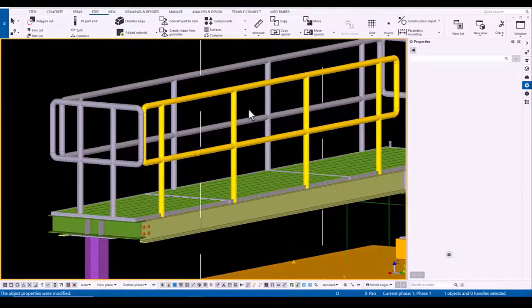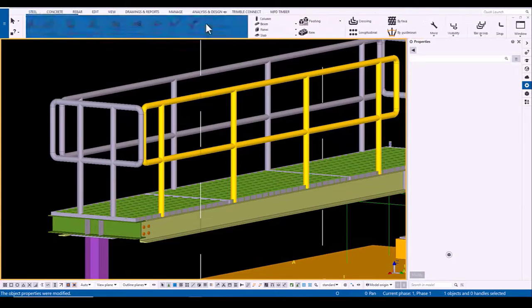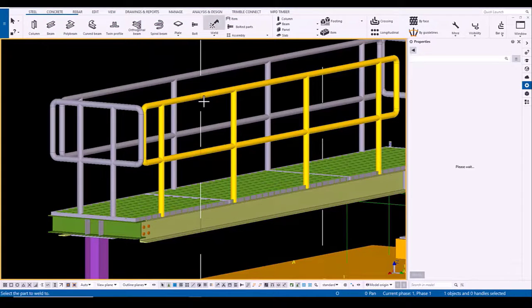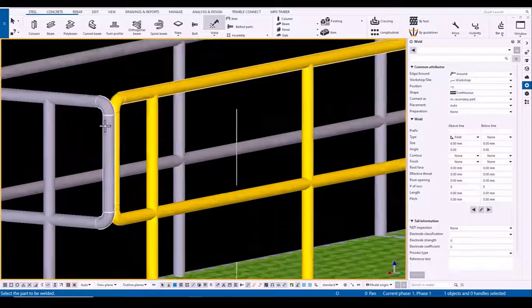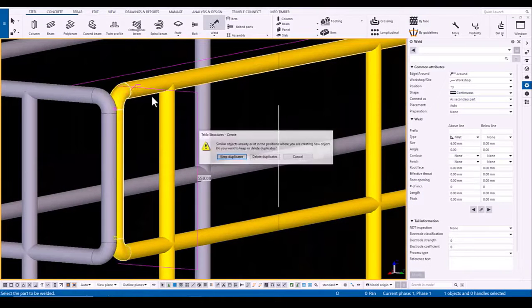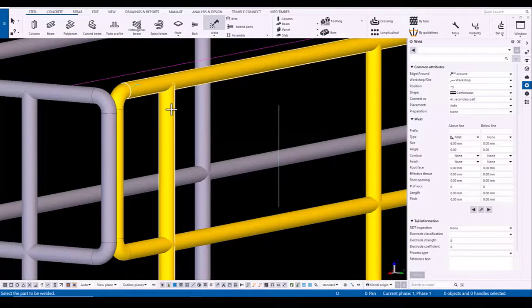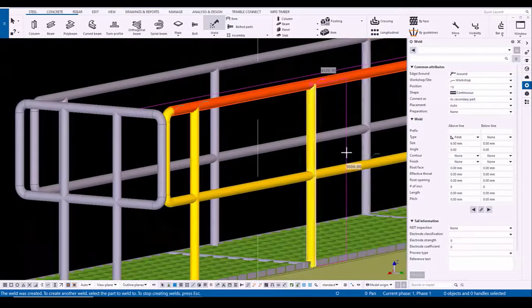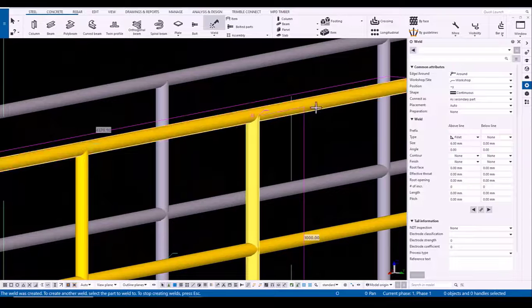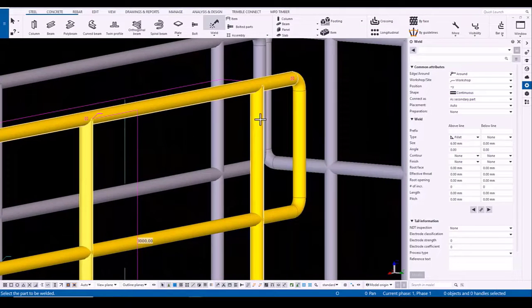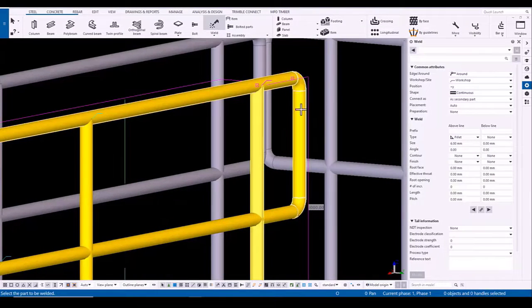Suppose the upper pipe is our main component, then select the other part where you want to add the welding. This one is our main part and the vertical post is our secondary part. In the similar way you can create the welding. Now this is our weld frame.